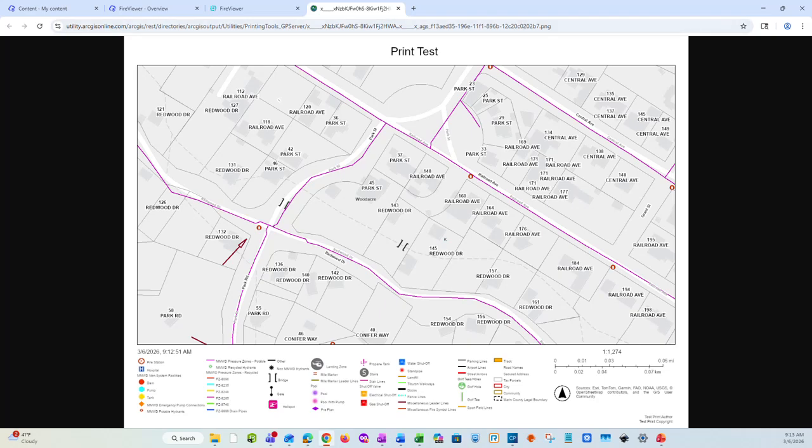Here in the printout, we can see our title. We've got all of the layers showing here in the map legend that we selected to turn on. So we can see what all of these layers are within the map. We've got that scale bar that we turned on. It's still in miles like we kept it at. We've got the north arrow.